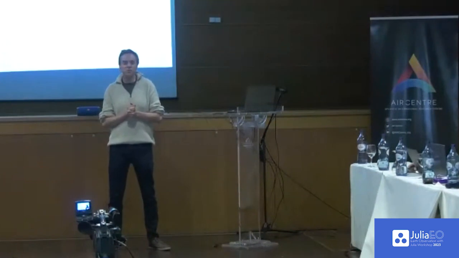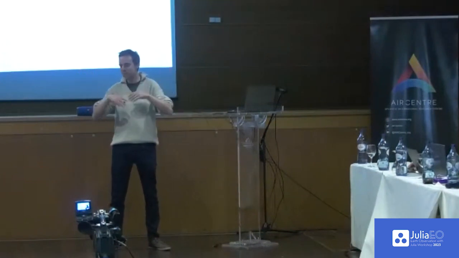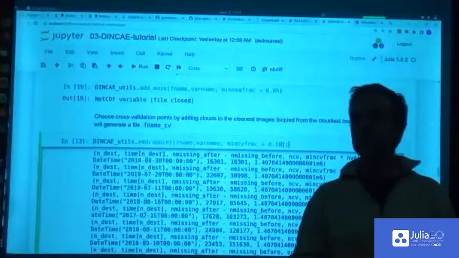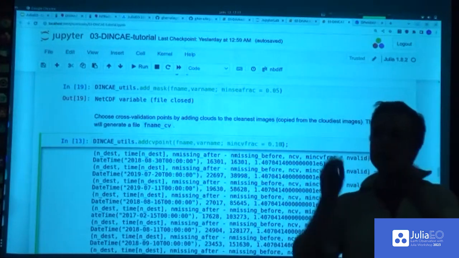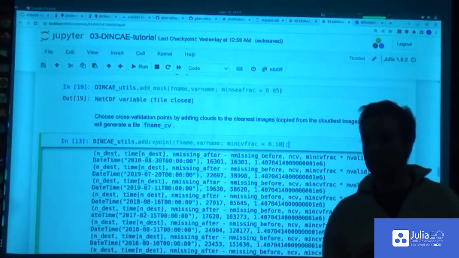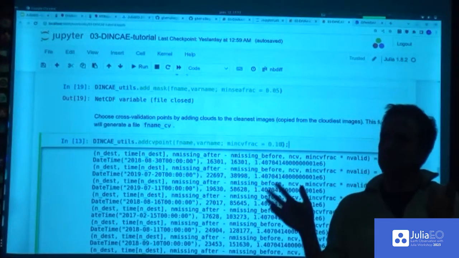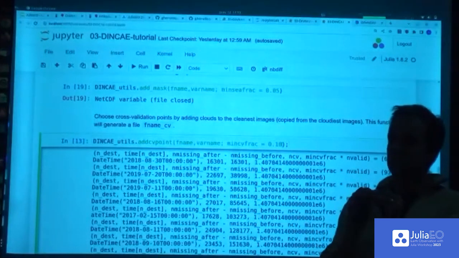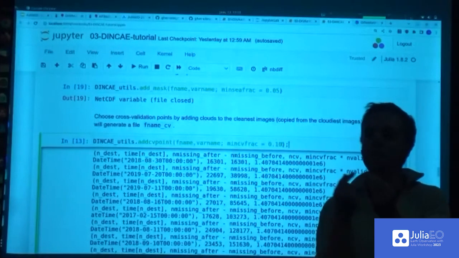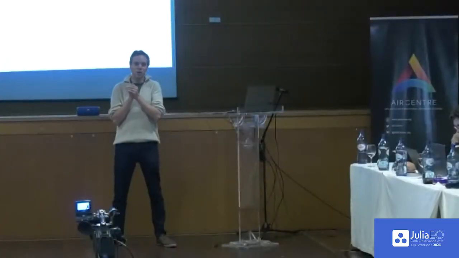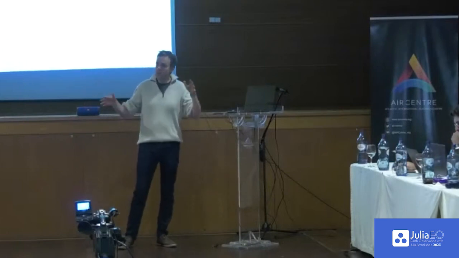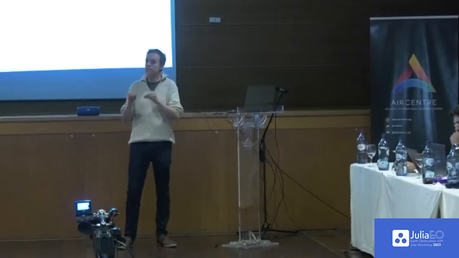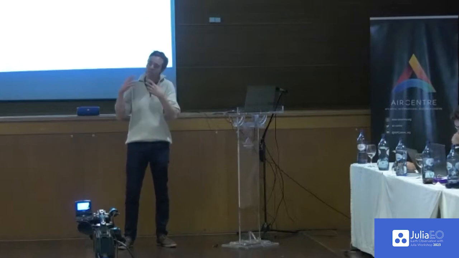Do you have an idea why? If you just choose randomly 10%, just really random, and just exclude 10% of the data, it will not be together. Exactly. So if you do it really randomly, you have isolated pixels that were removed. We actually did this and saw that the error is really low, but if you just exclude pixels, it's really easy to reconstruct them because we have all the neighbors. What you typically have is clouds which have a spatial extent. If your cloud is tens or 100 kilometers in diameter, it's a large area that's actually not measured, and then the problem to reconstruct this data is much harder.